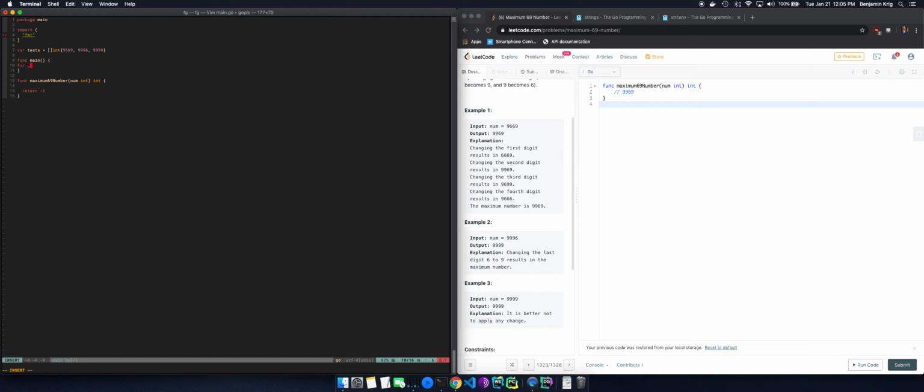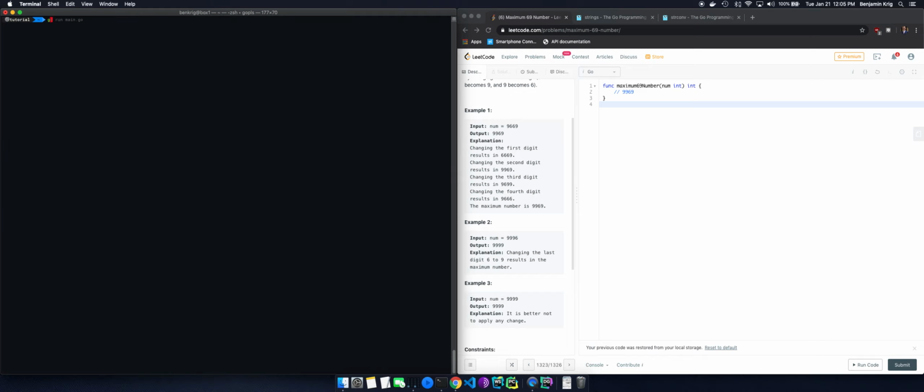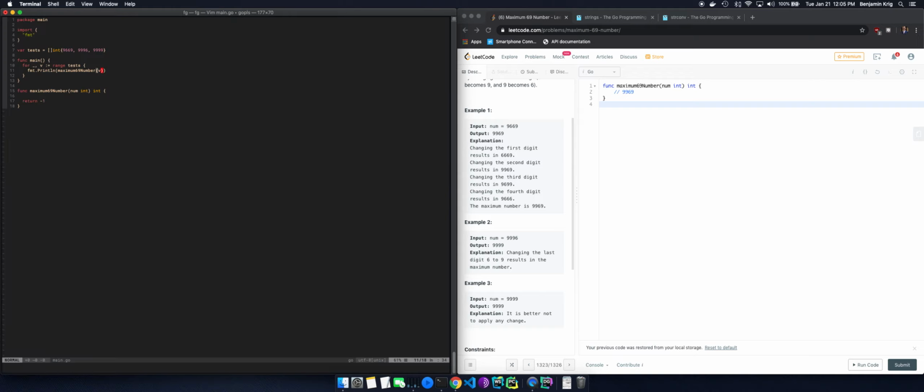So we'll say for, we don't care about the index, so for value in tests, we want to print out our function given that value. So we're just going to iterate through our tests, and print the result of our function called with the current test value. Let's do a test run on that. We should get 3 negative 1s. Yep. So we can see that's looping through our test cases.